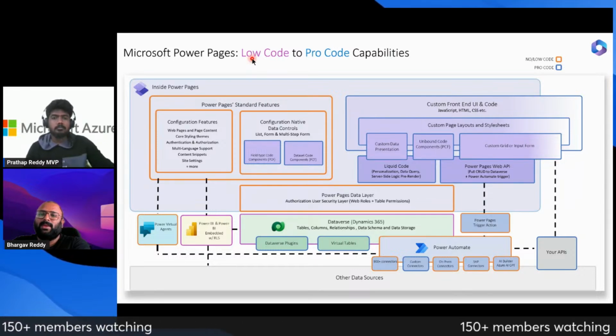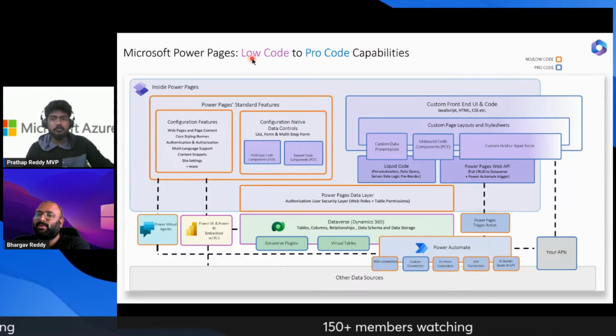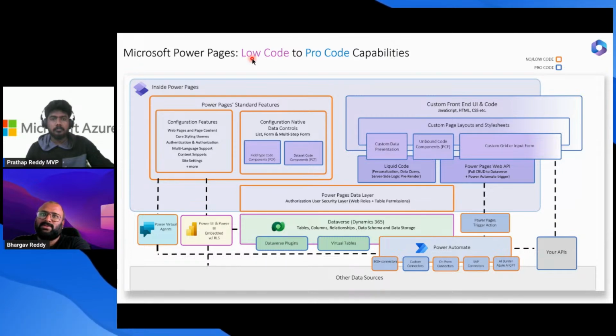You require, in the world of Power Pages or generally in portals development, and I would say in the last 7 to 8 years, the world has moved more towards a scripting-based world, which is more client-side favorable rather than server-side. That's why you see some of the client-side tools marked there, which are JavaScript, HTML, CSS. You also have the capabilities of developing your own custom page layouts or style sheets, integrating PCF or code components that you can develop, having your own custom grids, and using Liquid Code or the Power Pages Web API, which are out-of-the-box available options.